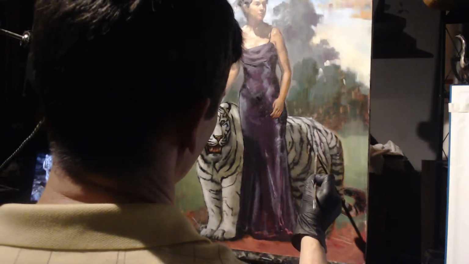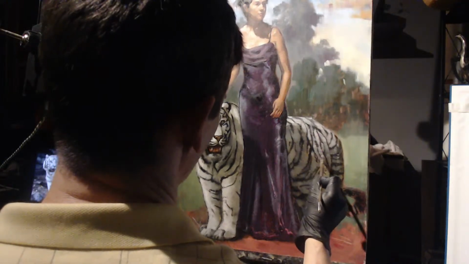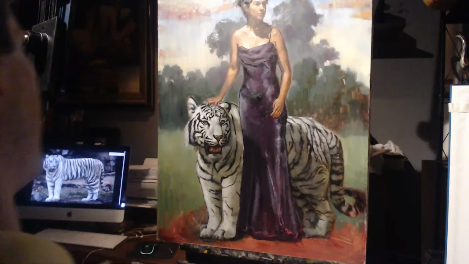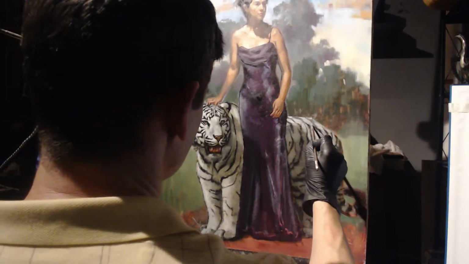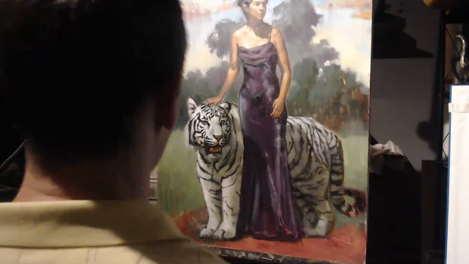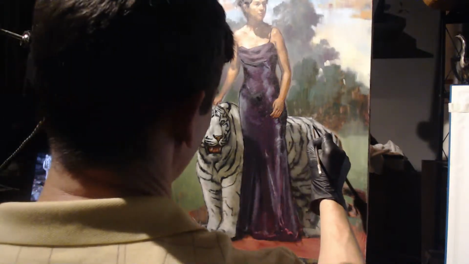In nature, the mother cat would kill a white Bengal tiger. It's a mutation, and it wouldn't allow it to survive. It can't sneak up on anything, and it would stop the whole rest of the pride from hunting too, because you have this kind of eyesore in the middle of the jungle. So they wouldn't survive past birth. They would just be killed by the mother.